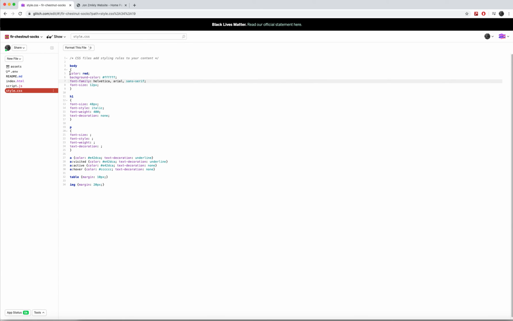Now you'll notice that the property is in pink and the value is in some shade of blue here, and it's going to end with a semicolon. And that is just some of the syntax that you have to understand with CSS, that it starts with a colon, it ends in a semicolon. Now this is a totally new language. It is different from HTML, but it works with HTML.